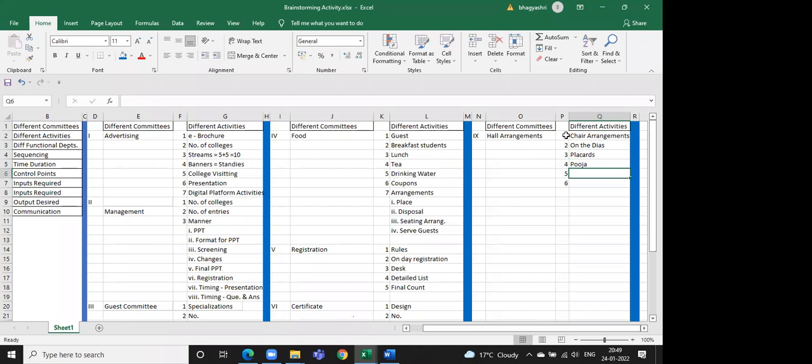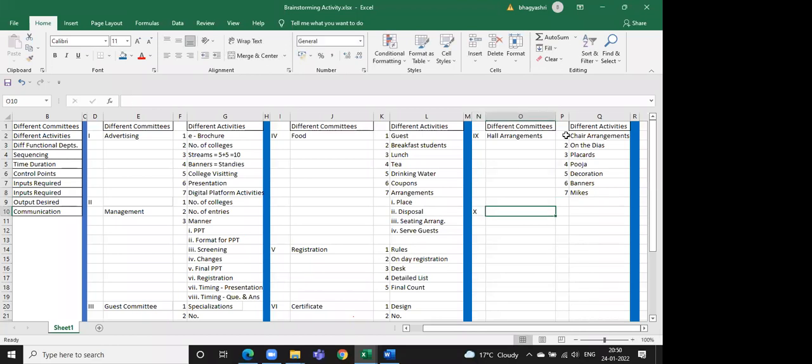Then we can also have some small decoration, in the form of a notice board or for the puja. And on the dais we will have the banners for holding the competition, so putting up the banners for the competition. Anything else anybody wants to say for hall arrangements? Yes, felicitation. Exactly as you said, this is with respect to hall arrangements.